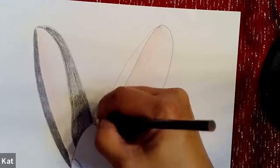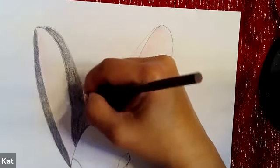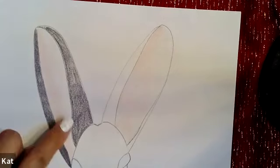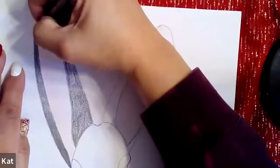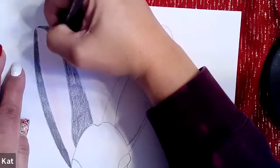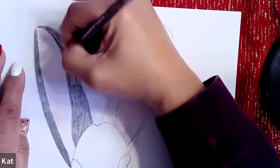Always sharpen your pencil if it's not sharp, okay? This is how we used to do colored pencil drawing. See that? See a portion of darkness going up? So here I haven't finished the tip. So I'm going to do a little bit of detail work here, but very lightly, because I don't want it to be dark on the top. But I want to cover all the white.